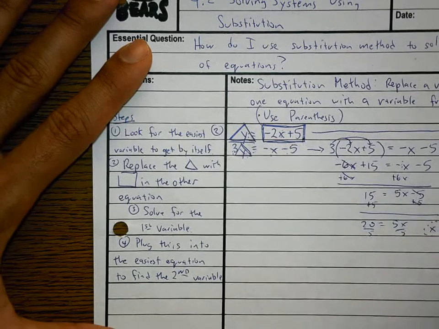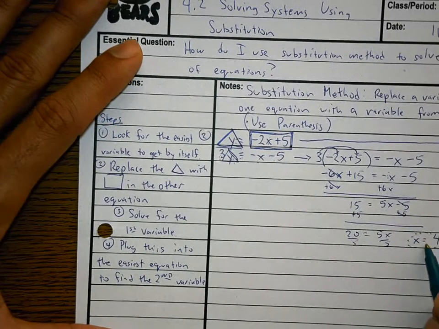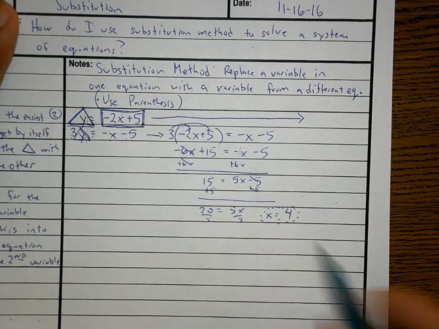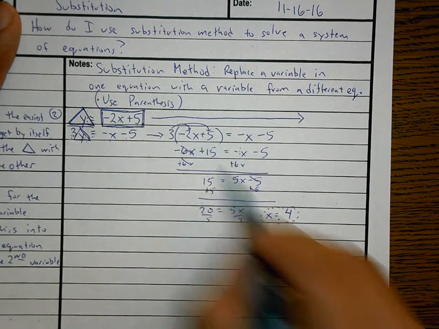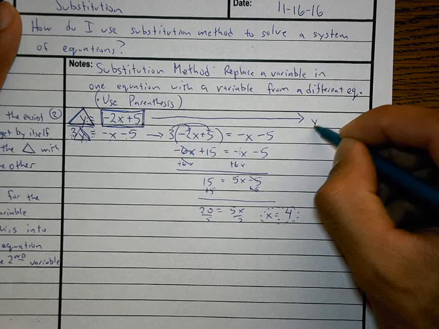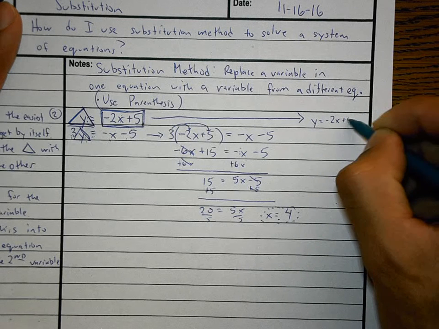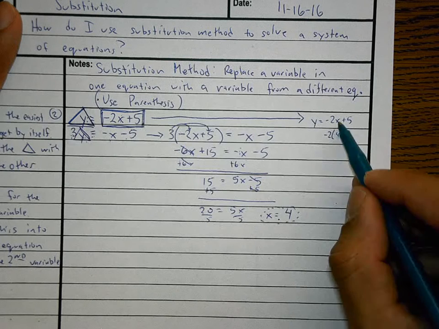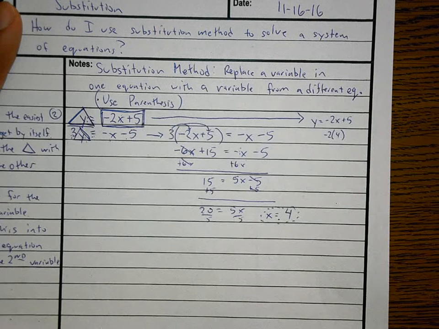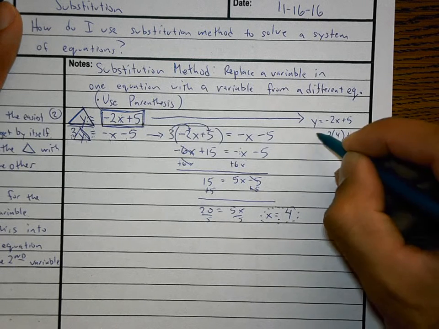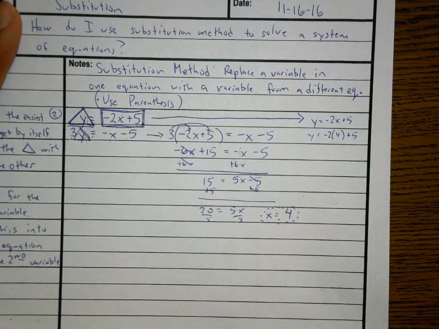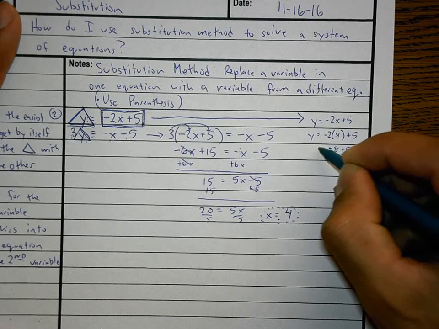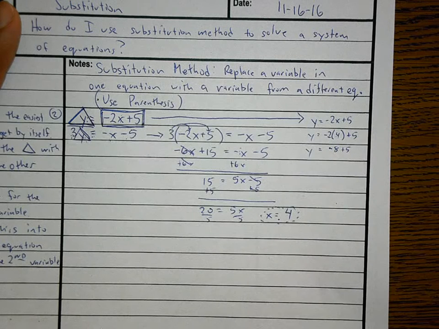And I'm going to plug in 4. I'm sorry that you can't see that, so let me recenter it. There we go. X is equal to 4, so let me plug that in. Y equals negative 2x plus 5. Negative 2 times the 4. Don't forget, when you plug it in, you use parentheses. Plus 5 equals y. Now I can work this out. Negative 2 times 4 is negative 8 plus 5. If you are not good with this, use a calculator.